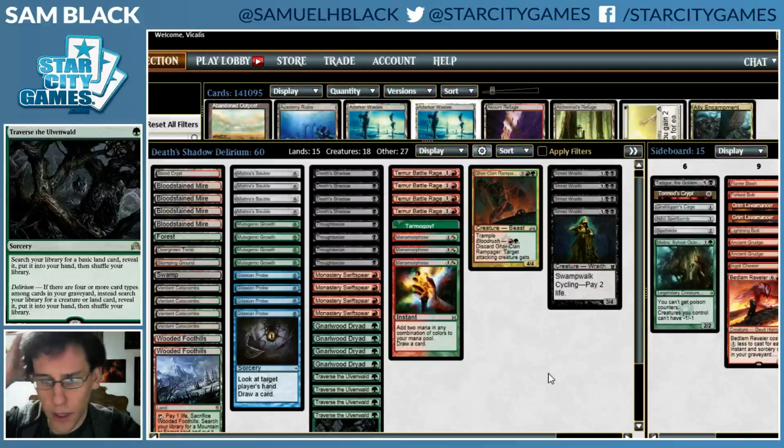When Traverse is on, it's definitely really good. Having a 1-mana tutor that gets any part of what you're trying to do, land, Death Shadow, or Gorkland Rampager, is great, but the cost is really, really high.